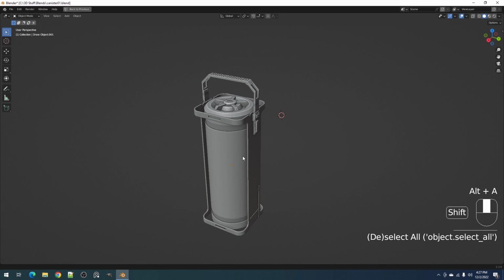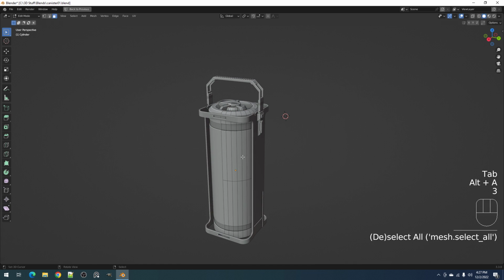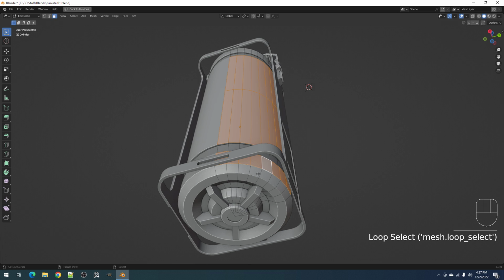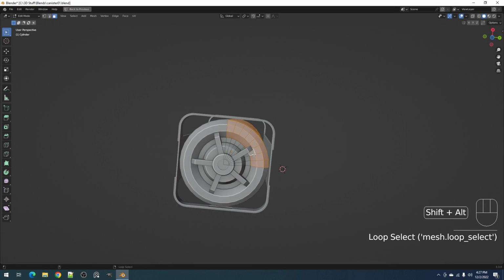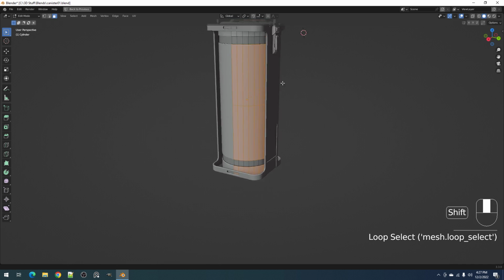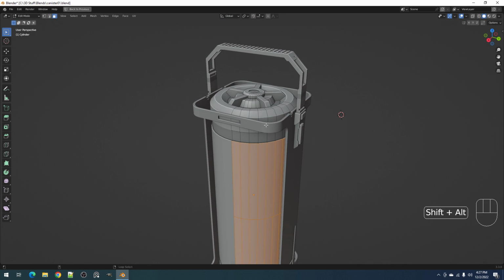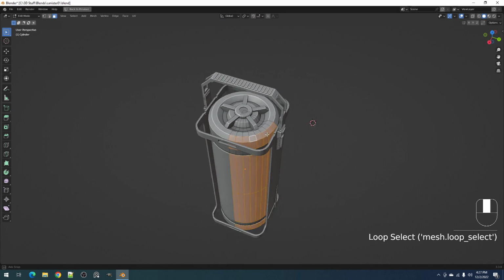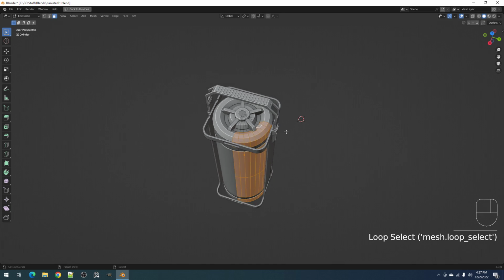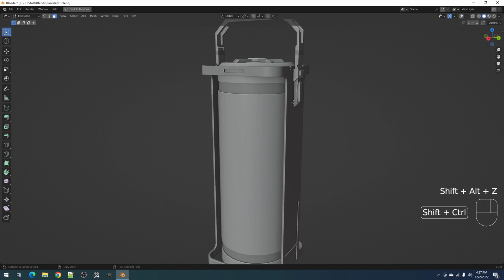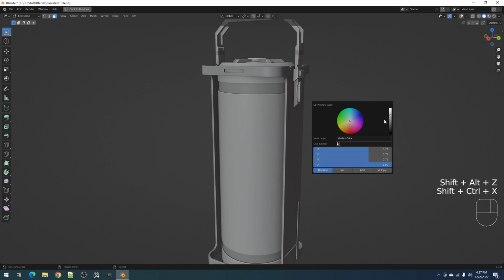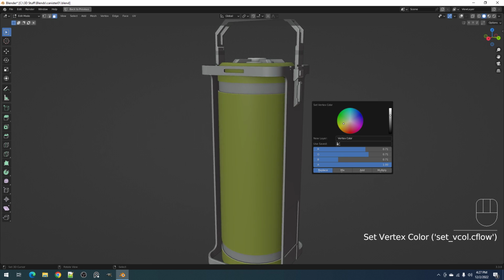You can of course probably use saturated color for this part. And the other parts are mechanical gray. I'm pressing Shift Alt Z to get rid of the overlay so I can get rid of the wireframe in edit mode.